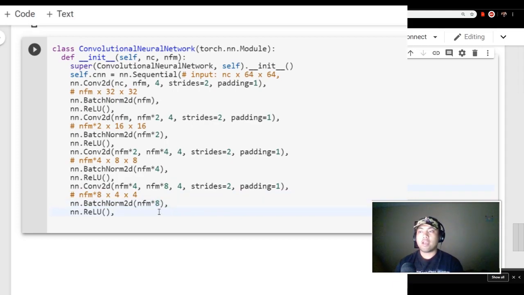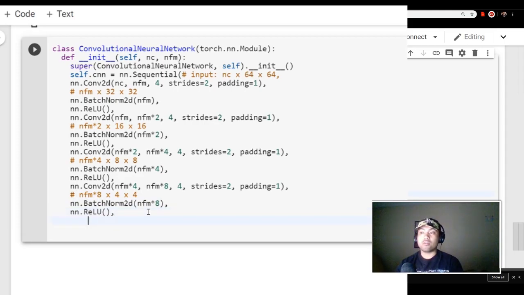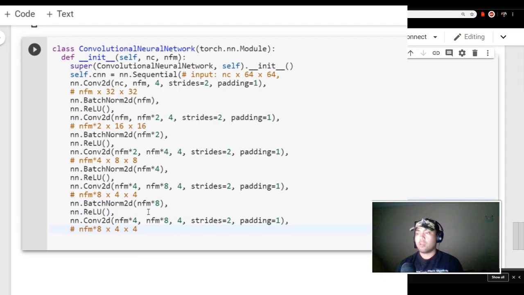Now we can apply our final kernels to the 4x4 feature map, and we will be left with a prediction. Now let's apply our final convolutional layer, where we have a kernel of 4 still, but a stride of 1 and a padding of 0. This way we're only left with a 1x1 block.